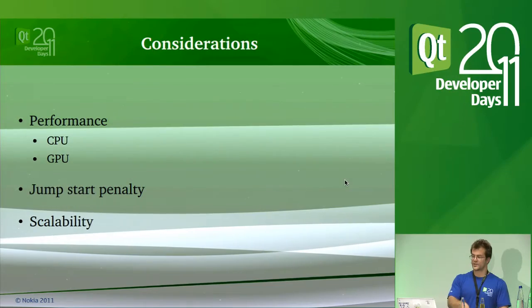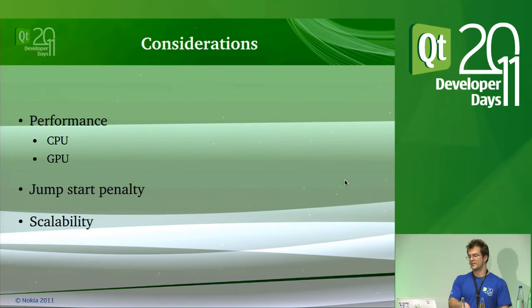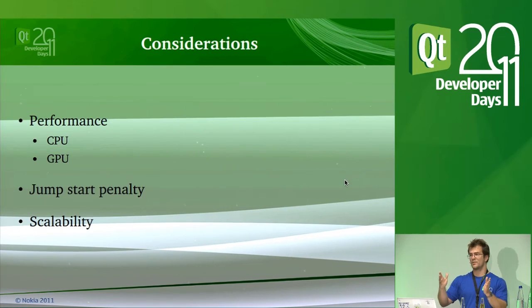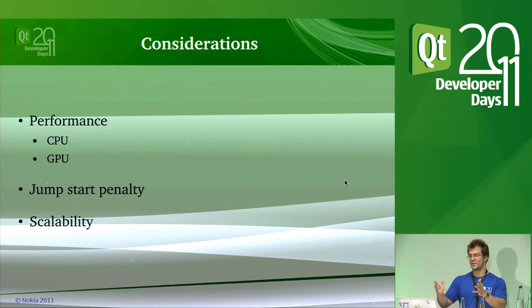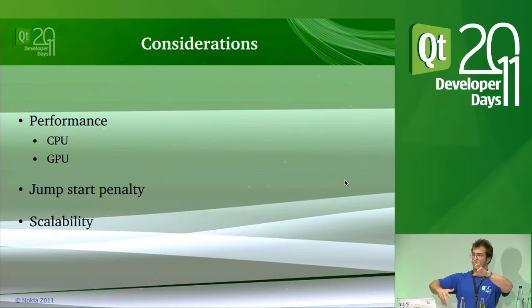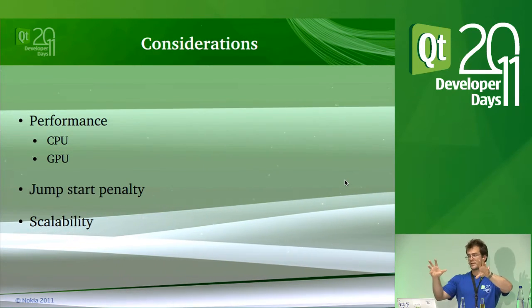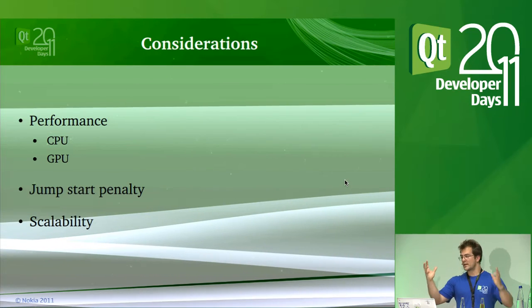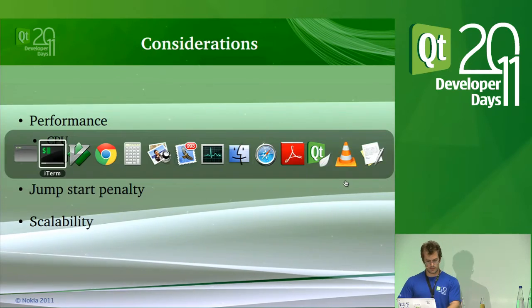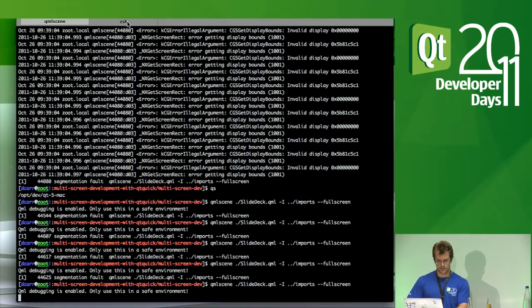Another consideration when we're dealing with QML is the jump-start penalty that exists in C++, where you've got to code up the core logic before you can start working on the UI itself. So, for instance, as you all know, there is a QML viewer application that enables you to immediately start viewing your QML. So the time to get a pixmap on screen and to start working on different items is short. I can wave my hands right now, but the Xbox Media Center skin is something that I guess really needs to be demonstrated.